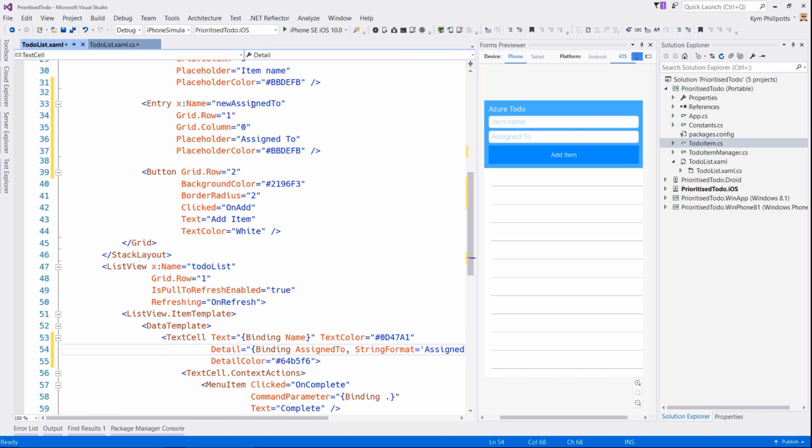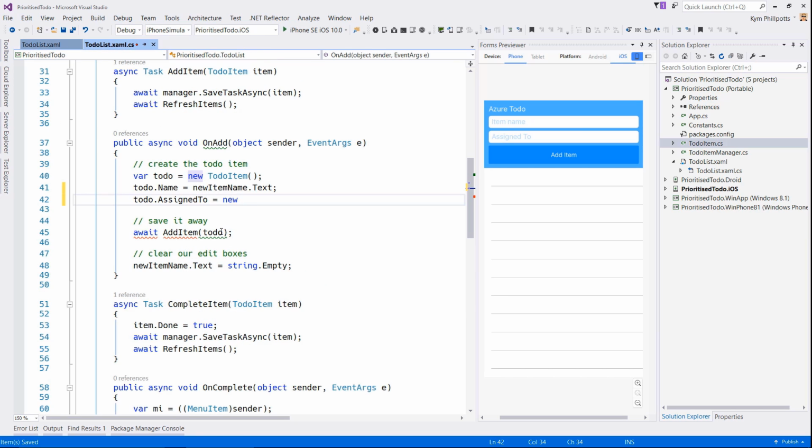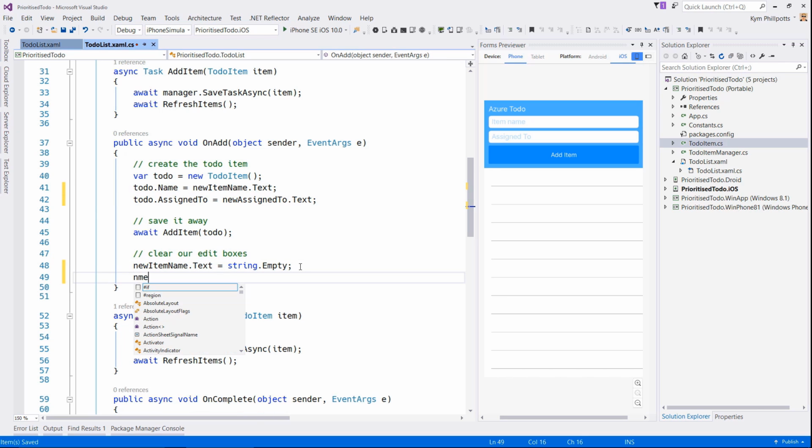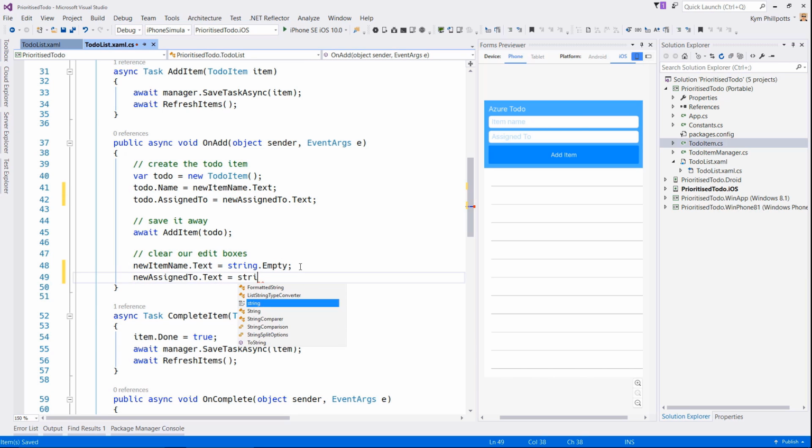So we'll change that. That is new assigned to. Oh, I better save that. There we go. And then we'll clear out this edit text down the bottom here. Okay, and I think that's it.